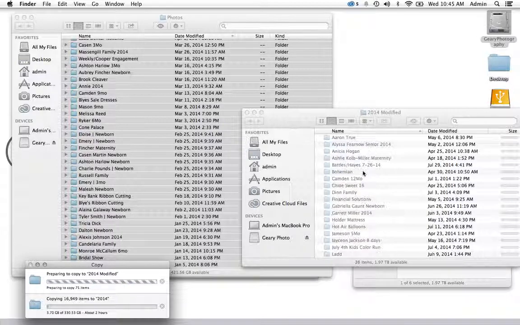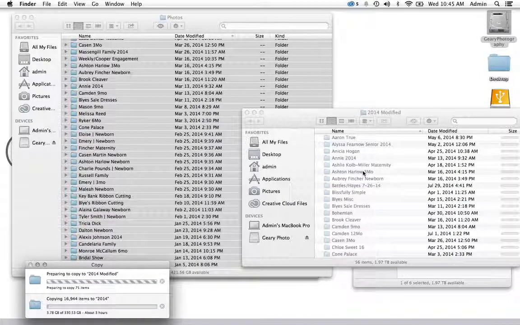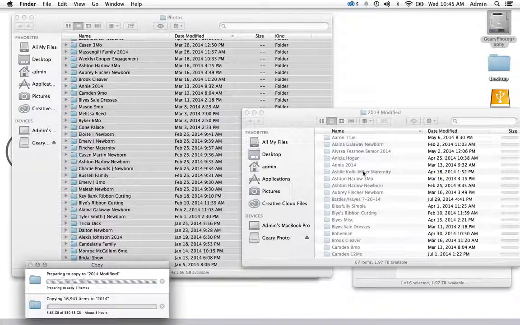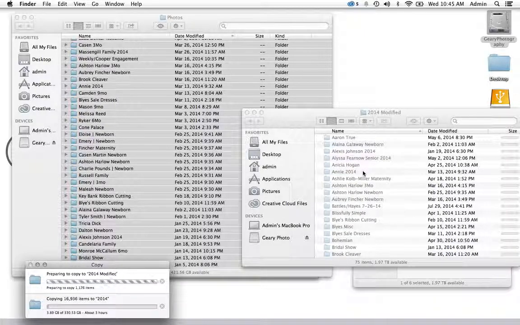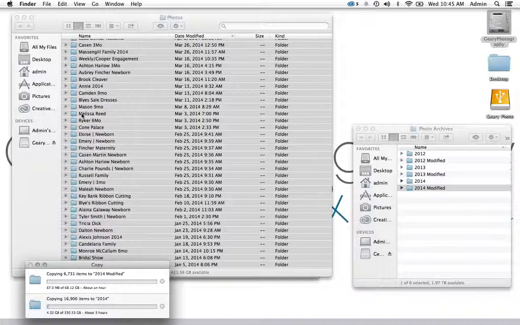Now, once these are all copied over, and I'm not going to make you wait on that, but once these are all copied over, I then make sure that they're on my hard drive before I delete anything off my computer. I will do that to make sure that my computer stays up and running and as fast as it possibly can. With all these raw images, it tends to take up quite a bit of space on your hard drive.